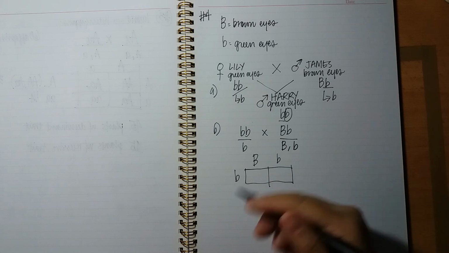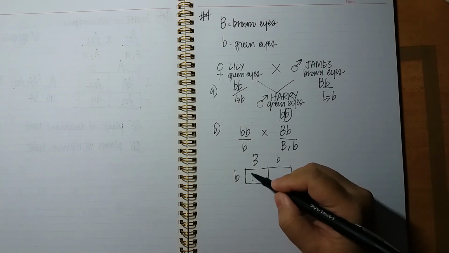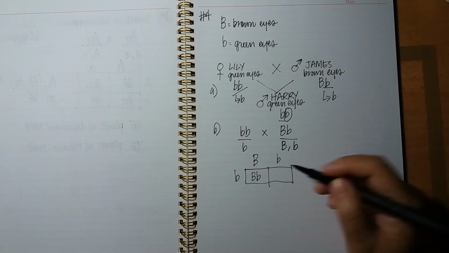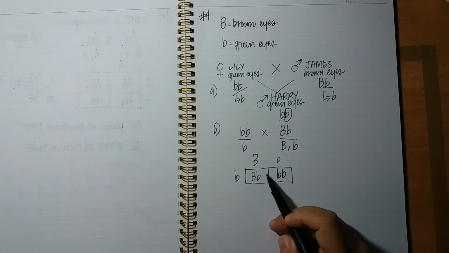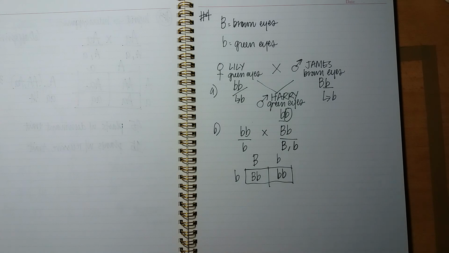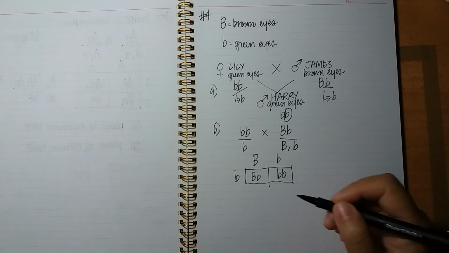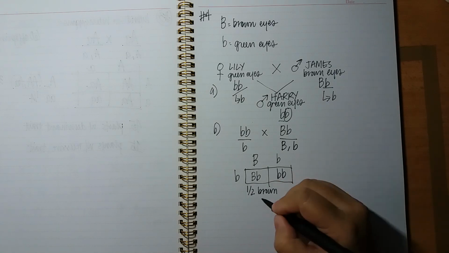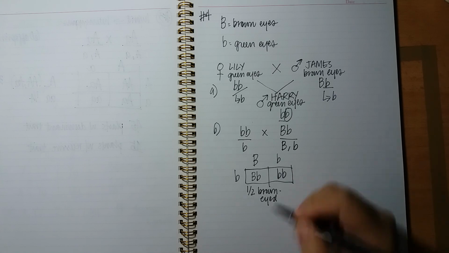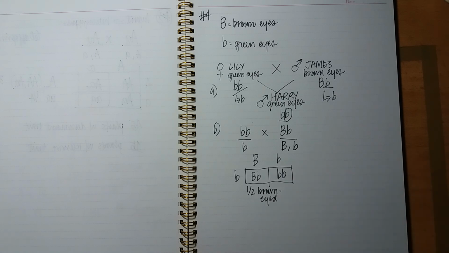Okay? So, when you do your Punnett square and determine the genotypes of possible children, okay, you'll see that half the time, heterozygous siya na brown-eyed, and half the time, homozygous siya na for small b, so meaning green-eyed. So, 1/2 chance of having brown eyes. Okay. Yun yung sagot. Ang tanong ay, what would be the probability that James and Lily would have a brown-eyed daughter?